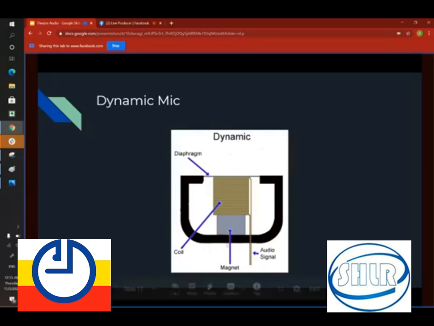And that vibrates through the magnet here, that you can see is placed within the coil. When a coil moves back and forth in the magnetic field, it's converted into audio electrical signals, and that's how a dynamic microphone works.